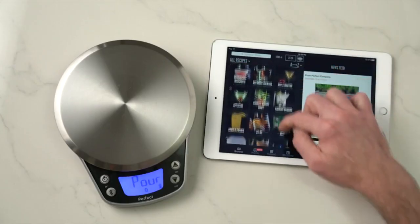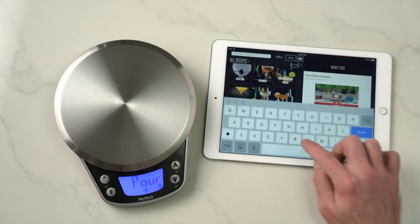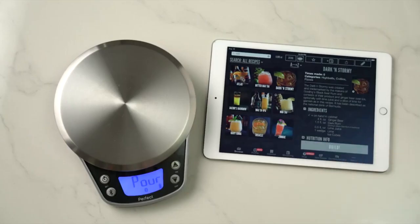So here you are at the recipe library screen, plenty of recipes at your disposal right out of the box. So I think that we'll make a dark and stormy today. So I search for dark and here it is. Right there. So I'll hit build.